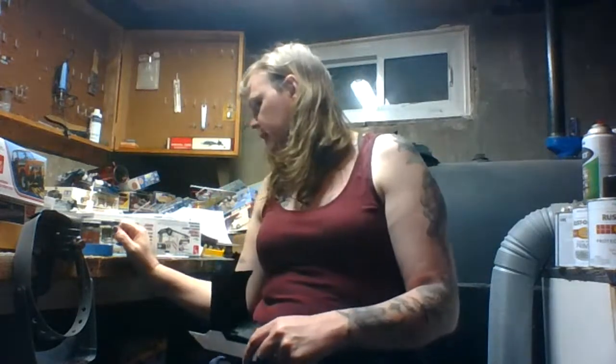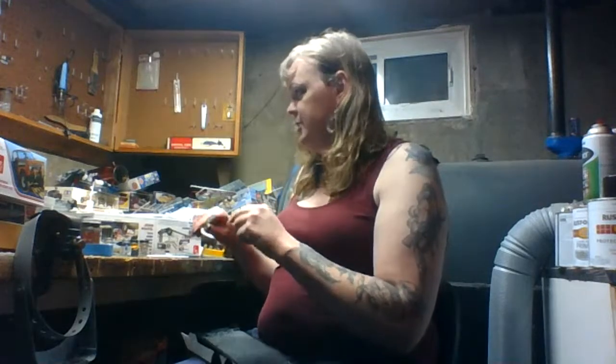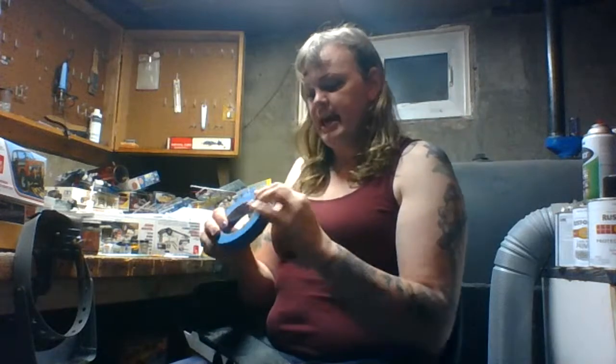Usually I don't do this very often, but I usually use a very fine brush to get into the details. As you can tell, see how fine that brush is. Now, this is going to be hand paint, so really interesting, and I'm going to show you the technique of how I did it. You can get this at Home Depot. This is the painter's tape, very cheap, like a couple bucks. I actually use this for the hand paint decal.